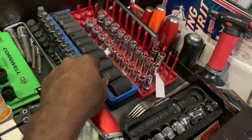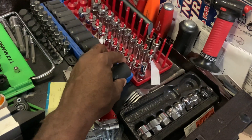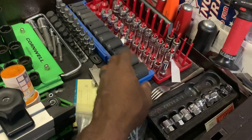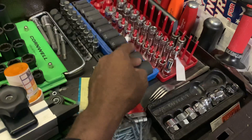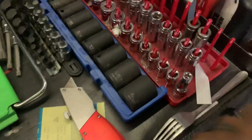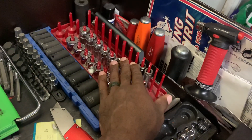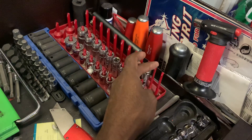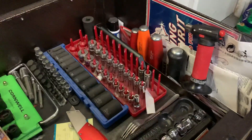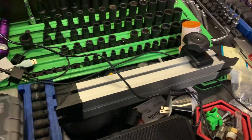A lot of times I'll utilize the trays that products come in. Great Pneumatic makes a really nice tray that houses your sockets, and Tecton does a pretty good job as well. I keep the bottom part in the box to keep things organized, and if I need to go mobile I attach the lid onto the bottom. These Hansen-type trays are okay — they're stationary, but the pegs have a tendency to break and they collect dust and dirt, so it really depends on your level of cleanliness.